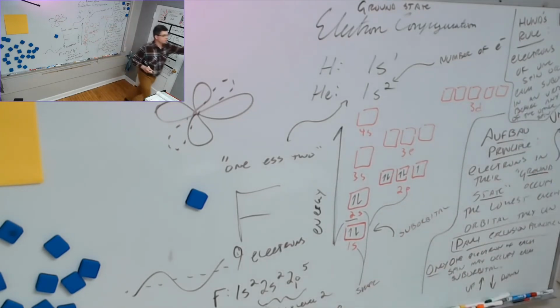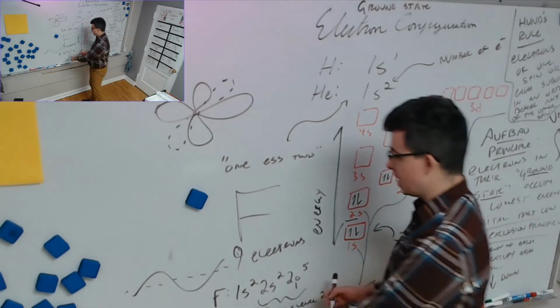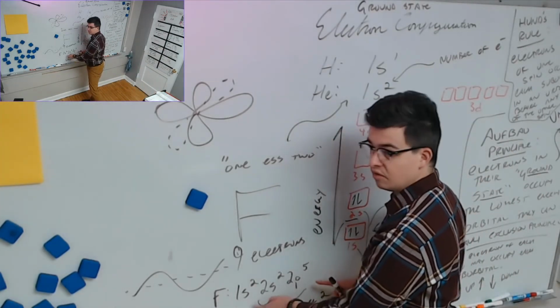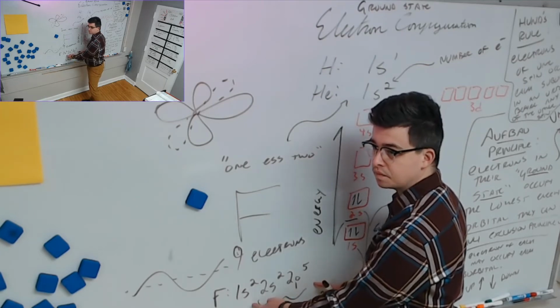Remember, the periodic table is arranged specifically so that we can easily tell how many valence electrons an element has. And why is that so important? We talk about it a lot. Why is valence electron such an important concept? Yeah, it determines how it bonds. It determines how stable it is, and that determines how it forms bonds. And that is chemistry. How elements bond with each other, that is the definition of chemistry. So this is how we can tell how many total electrons and how many valence electrons are in here.